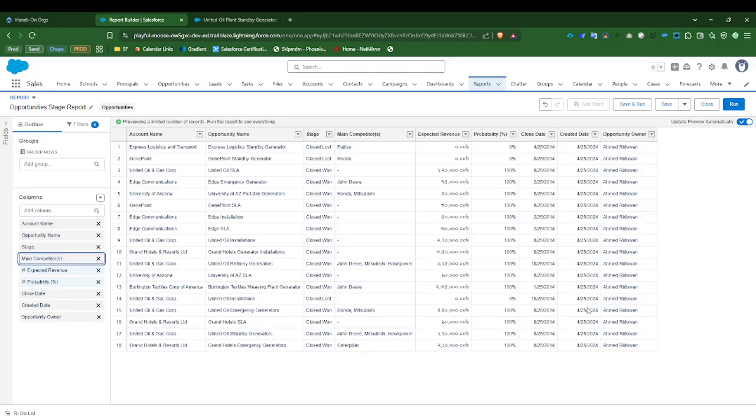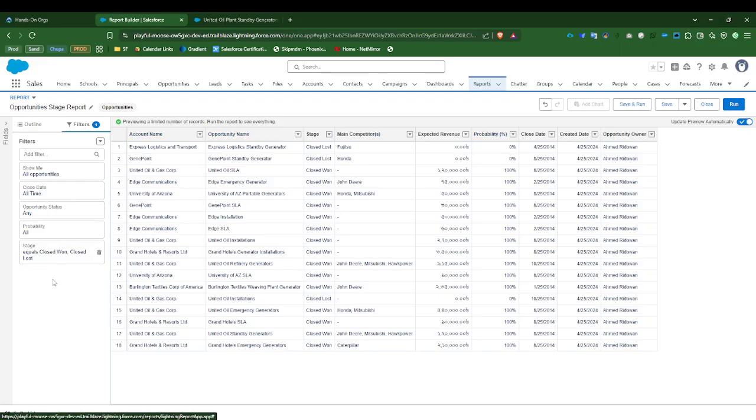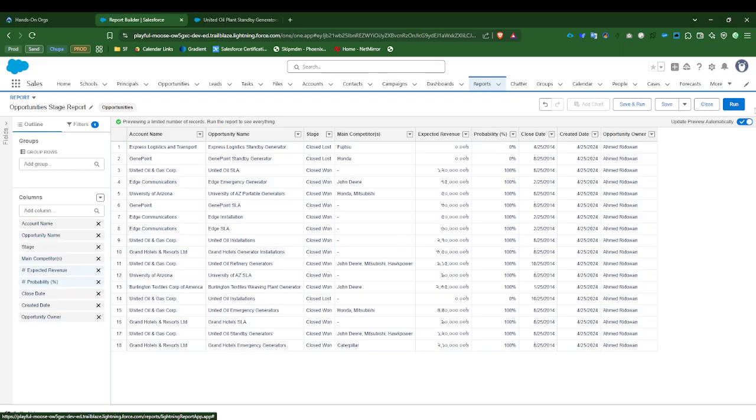So this is what a tabular report looks like. The data is showing in a tabular format. Once you are happy with the fields that are showing and the filter, and everything looks all right, you just click save and run.